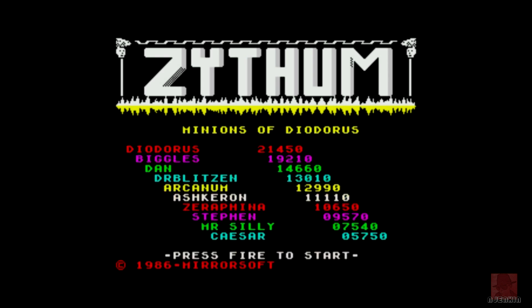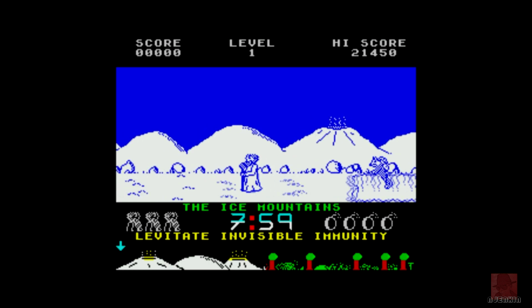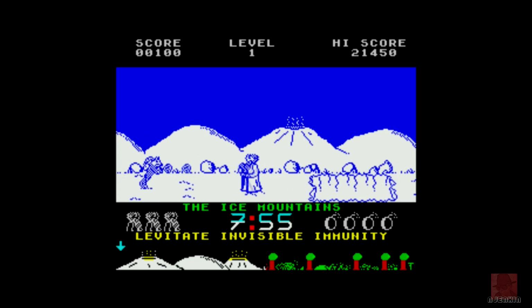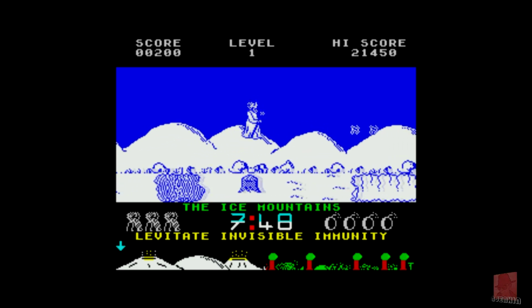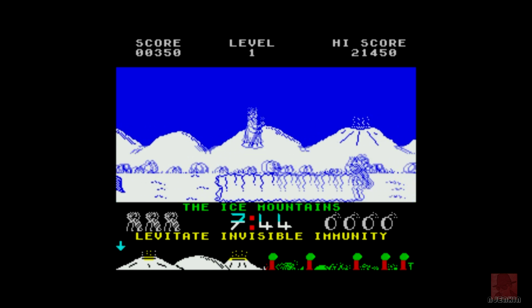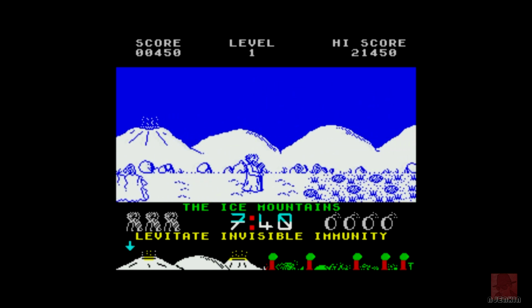Right, I think we might have to put a poke on here. I'm desperate to get past Mr. Silly on the scoreboard. Right. Here we go. Our lives are in the left underneath that levitate thing. I seem to walk over that pit. Yeah, okay, so the cheat's working. Looks like I can walk over pits, but I'll attempt to do it properly, even though I'm not.